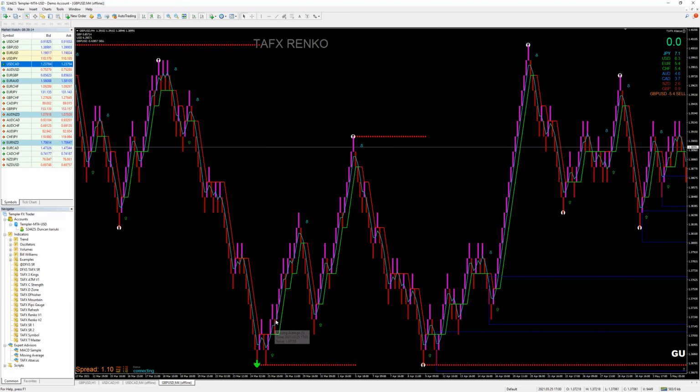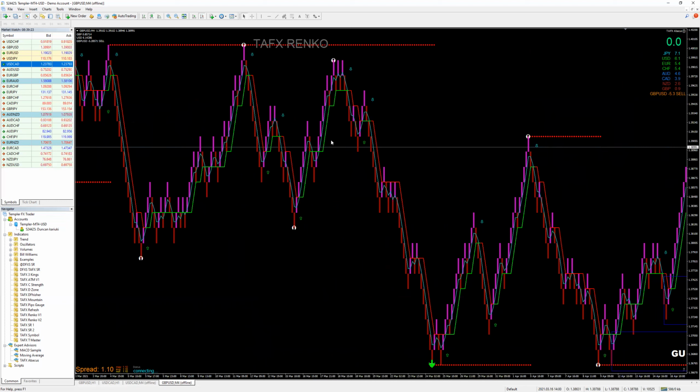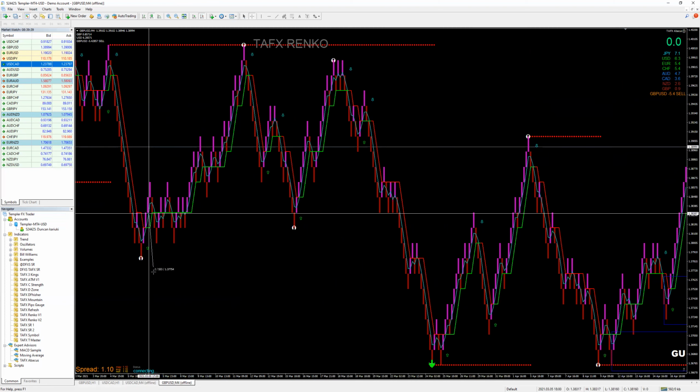Your entry point was here. You are very sure the market never hit your stop loss, and if your take profit is at 50, then you would have been in good profit. Even though it reversed, it then went all the way to this area, so it never hit your stop loss. The other area is here. This is your entry point, the market reversed, and your stop loss is at 60.